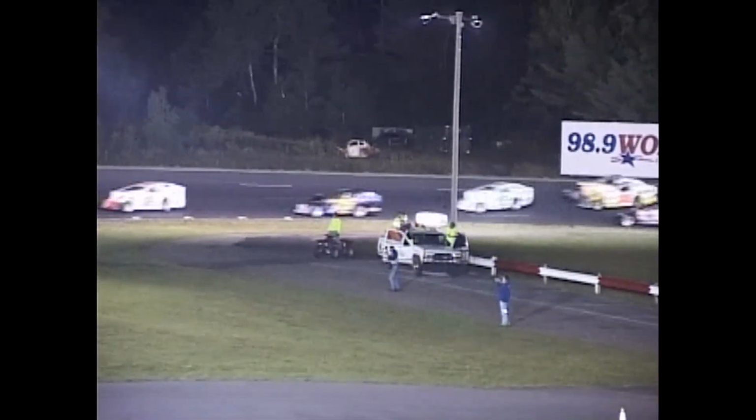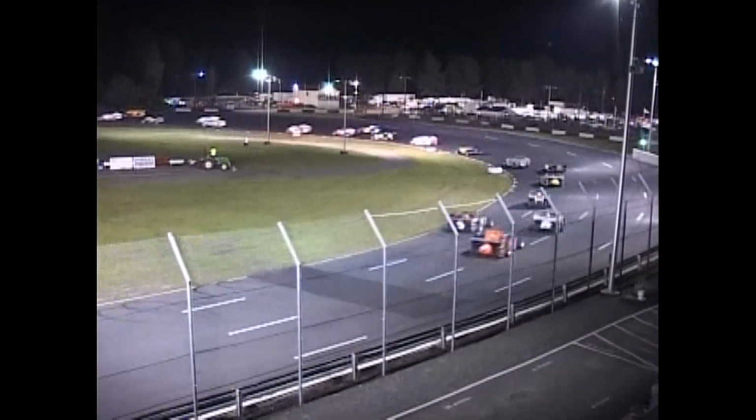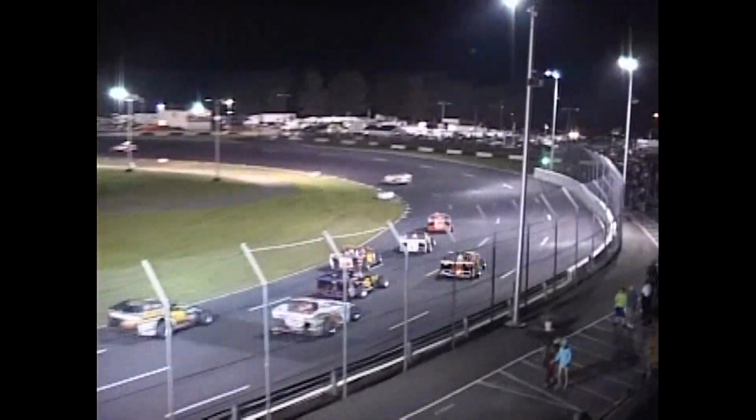Out front right now, Waugh has clear sailing, as does the 34 of George Foley and the 24 of Patrick Dupree. Martin Waugh remains out front. He has about a full backstretch advantage over the 34 of Foley, who's off the pace. George Foley pulls it down on the infield. Foley is off the pace, and that's unfortunate for George Foley, as he was running second with fast lap times, but something is wrong with that car. Just unfortunate for Foley.